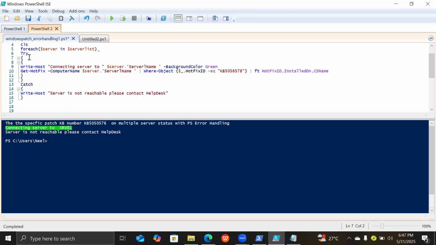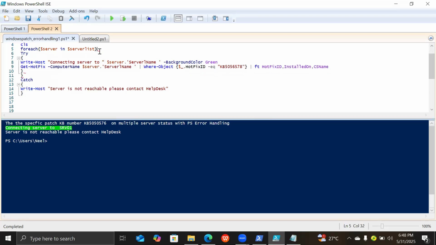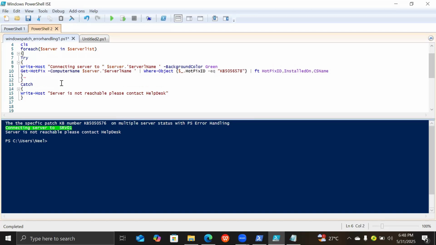Now see, when you use this try within the looping statement, then the process happens. Without try catch, the script would terminate, but my script has to loop one by one, go to each server and check it. Hence this try catch has to be brought within the looping statement. Got my point? So I need to bring this try within the looping statement: foreach, open bracket, try, open bracket, close, and you should bring this entire script within the looping statement.